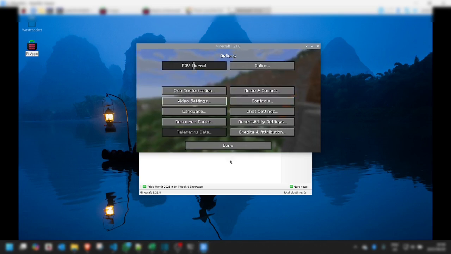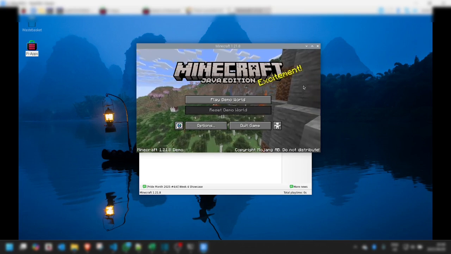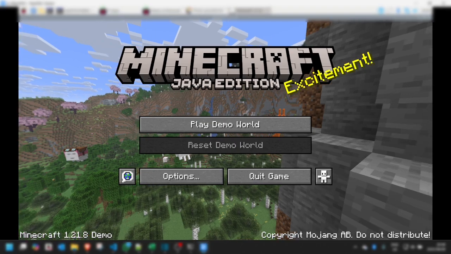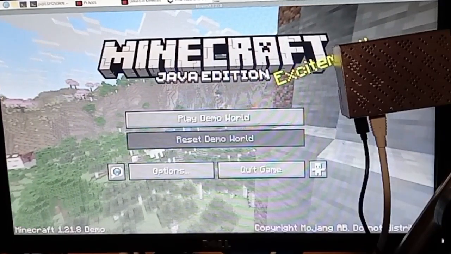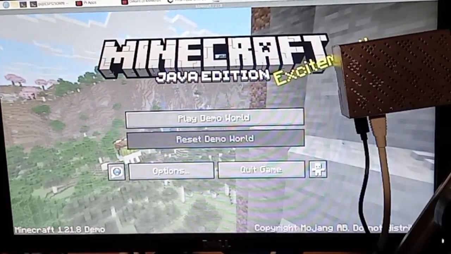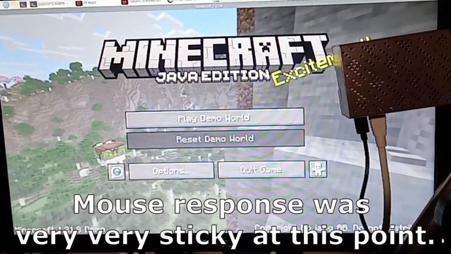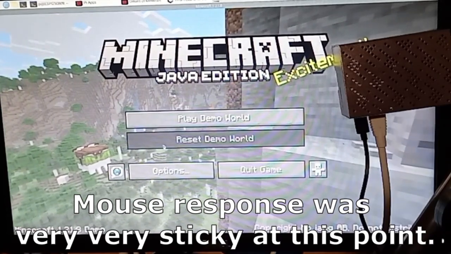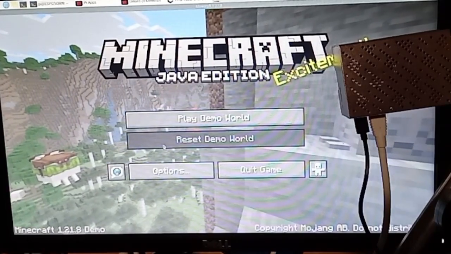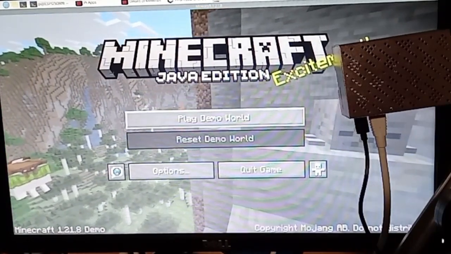Done. I've got no idea what I'm doing here, guys. Let's just hit done. If you can go full screen. And if we go and have a look, oh, that's a Raspberry Pi screen. Interesting to see the speed. So, play demo world. We need to get one of my two boys to complete this, because I don't know what to do.